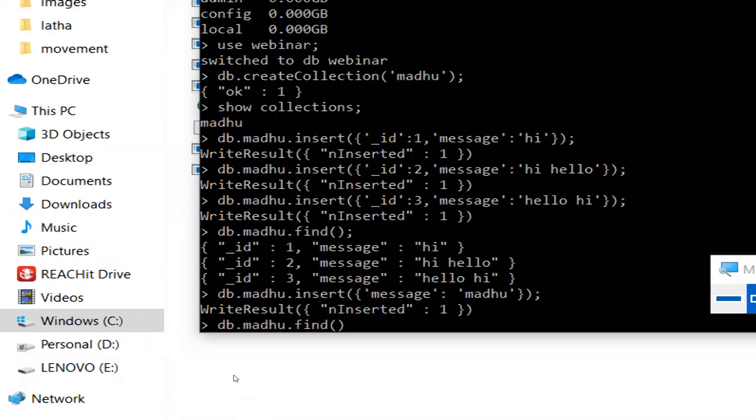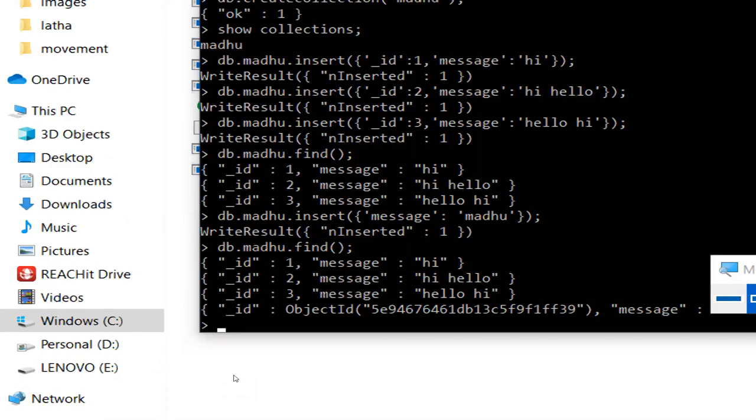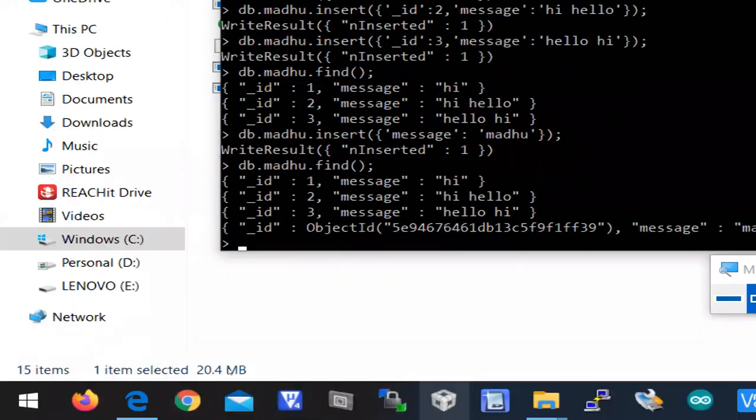Now a new primary key has been assigned for the message Madhu. You can see underscore id colon ObjectId of some random key has been generated. This is a random key generated automatically. Though we have not given underscore id in the document, it has been inserted. The server inserts a unique ObjectId if you don't provide one in the document. So this is done automatically, which means every document in the collection will have a primary key, and the primary key should be unique.